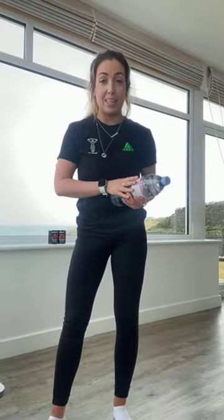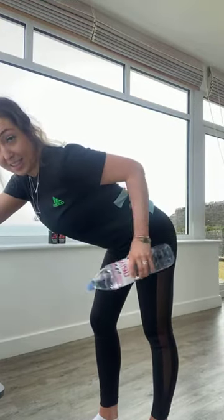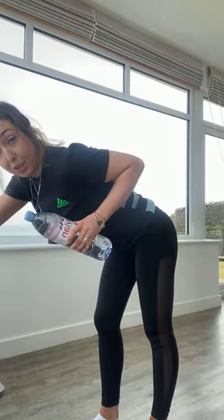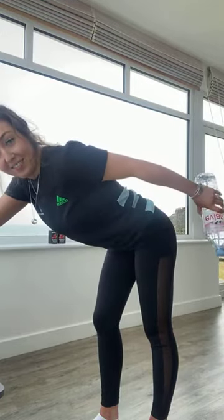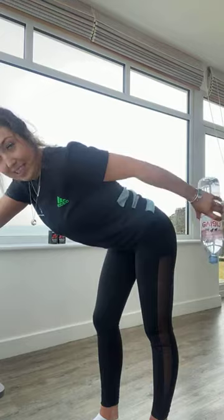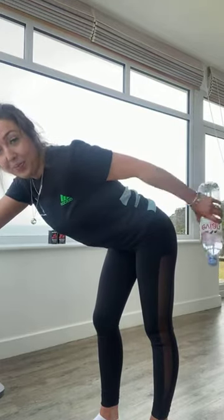Relax those arms. Popping down one of your weights, keeping hold of the other one, ready to go into those tricep extensions again. Find that ledge, the table, the edge of your sofa. Going again in five, four, three, two, and one. Breathe out, extend, breathe in and bend. Don't let that elbow drop, keep it up nice and high — we just want to be working the triceps, only the forearm is moving. Excellent work, halfway, nearly done. 10 seconds left, don't let the elbow drop, squeeze that tricep. In four, three, two, one, and rest.